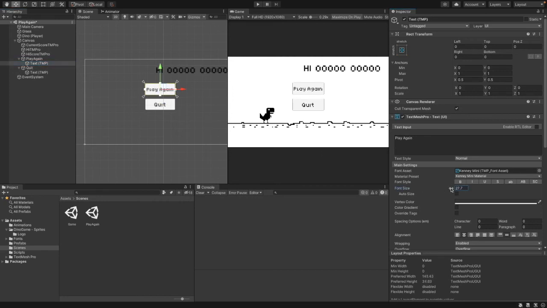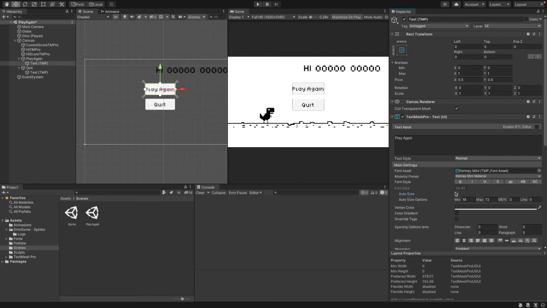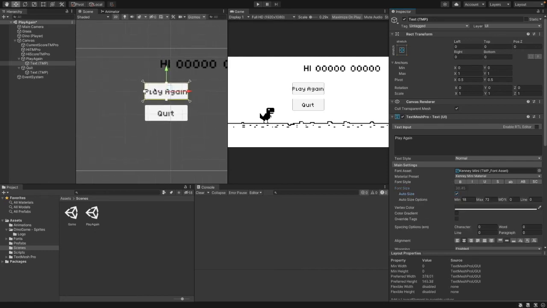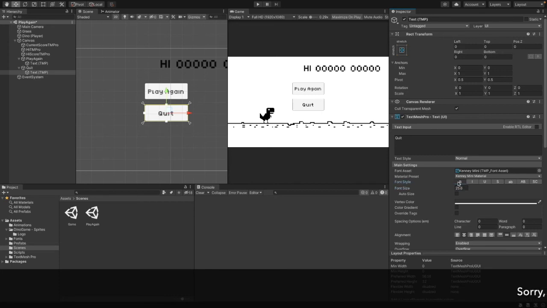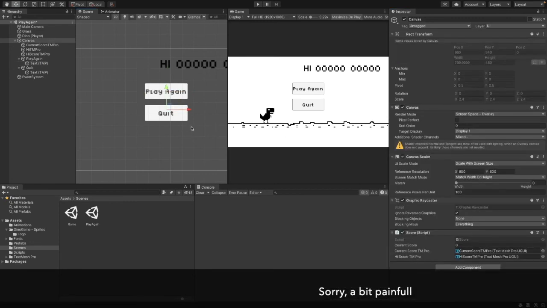Let's just make it the set size, about that big, and the Quit button can be about the same size. The size I've got is 25.6, and that seems to be a nice size for me. I'll also choose the bold setting. Of course, there are many other settings you can choose, but I'll just choose bold.